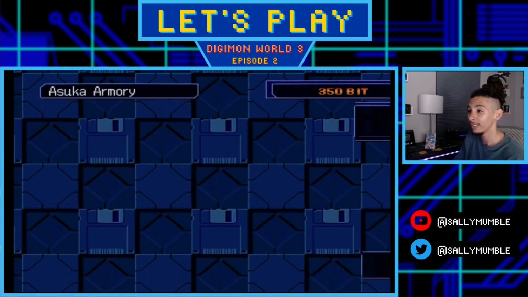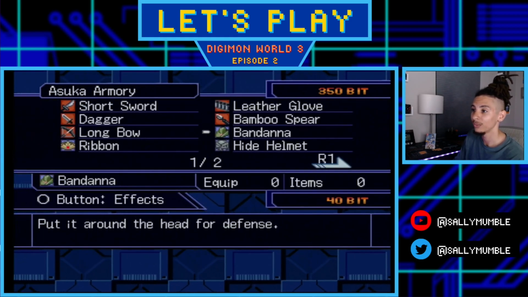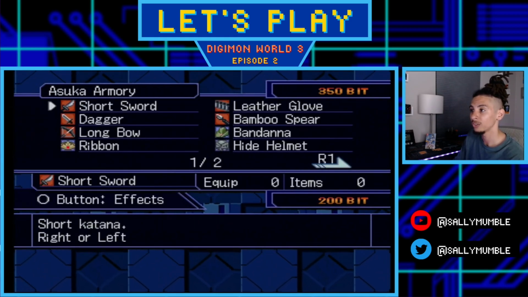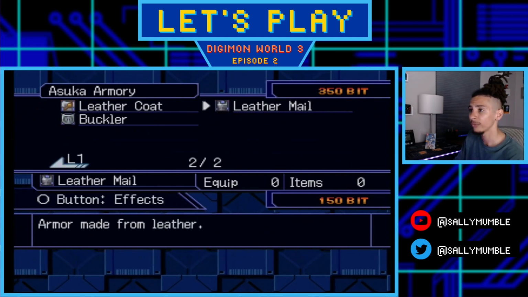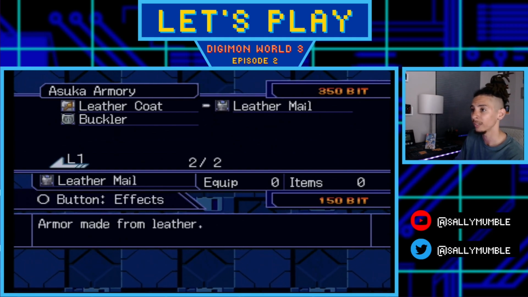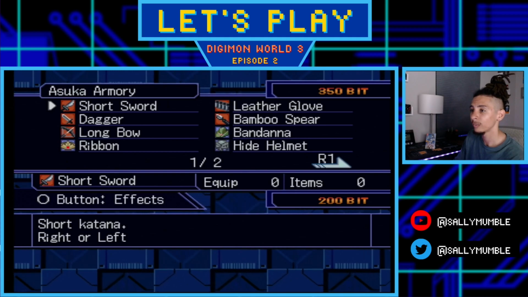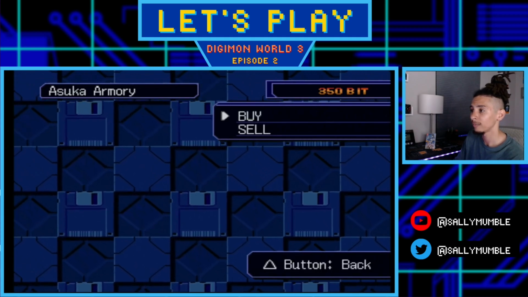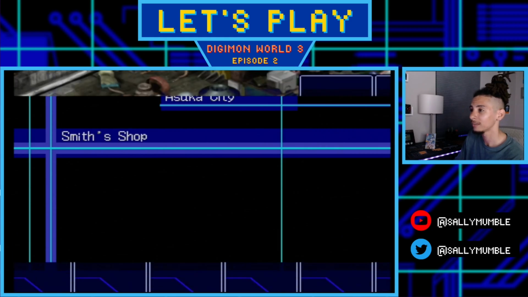We are going to be grinding very soon into the game, but this is where we're going to come to get items. So these different items like longbow, dagger, short sword, these are going to be attack items. Then as we go through here, we have things like leather coat, leather mail, buckler. These are going to be more like defensive items. So we will leave for now because we're not going to be buying anything, I don't think. I think I'll explore a little bit more and then we'll come back.